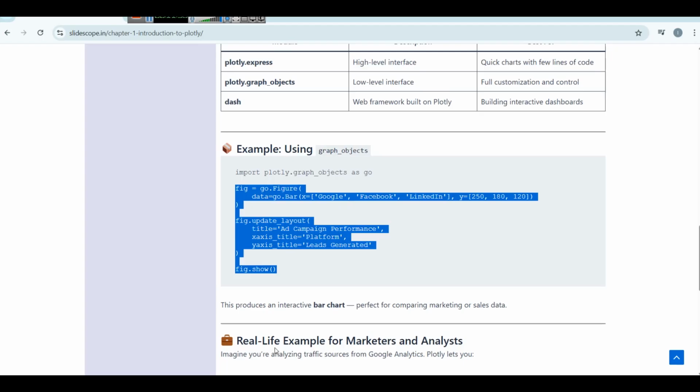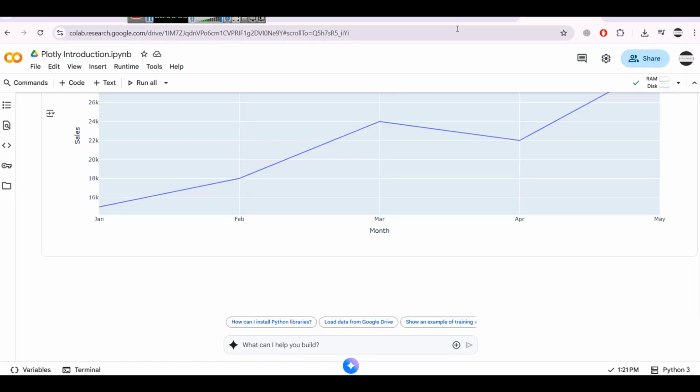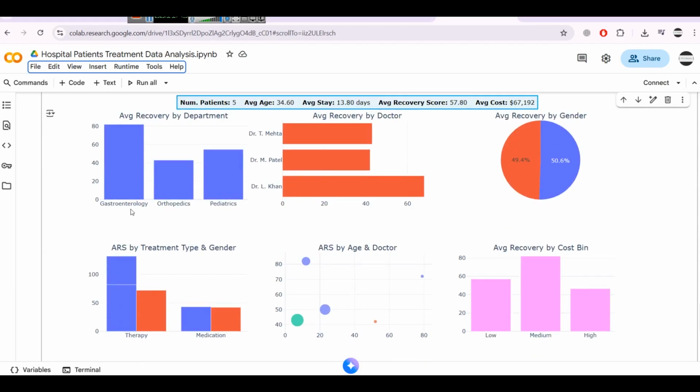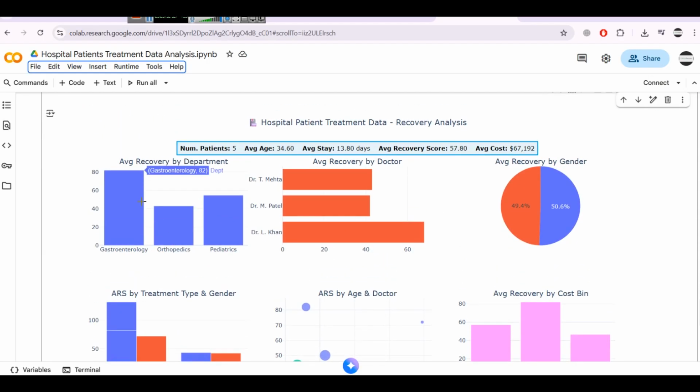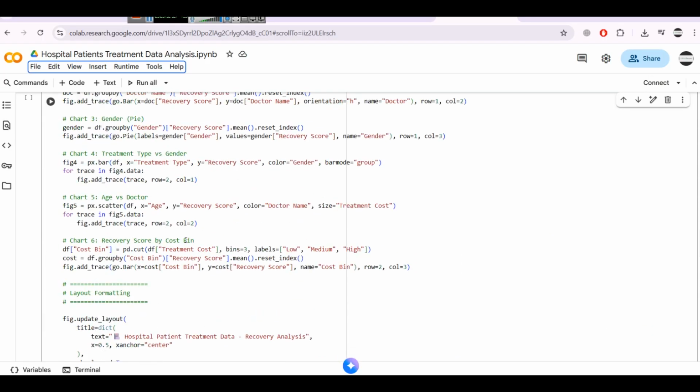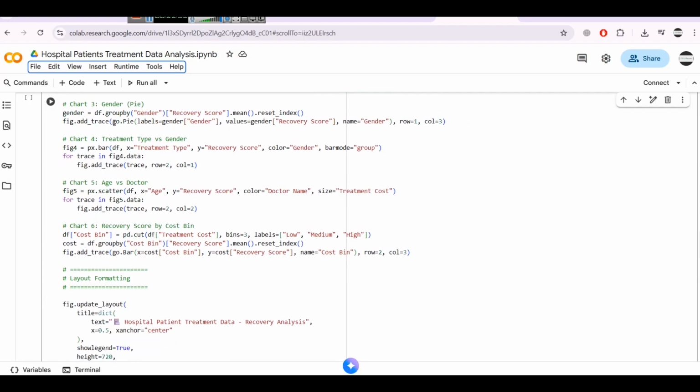And if you remember our first dashboard that I demonstrated, in this dashboard also we have a mix of graph objects and a mix of simple charts. So you can see some charts are created using go, and some charts like a scatter plot or bar plot are created without go.